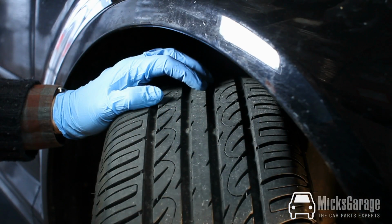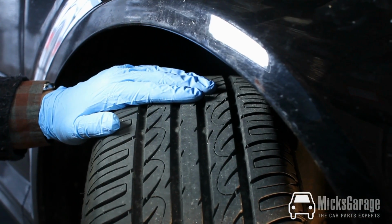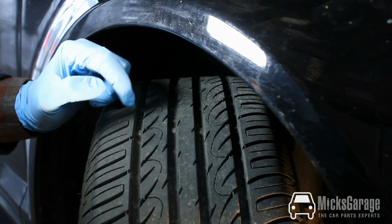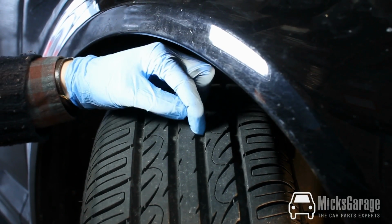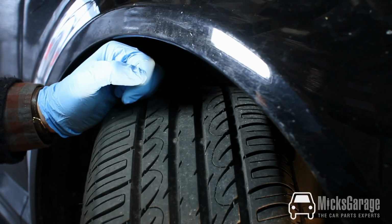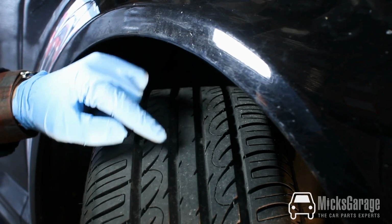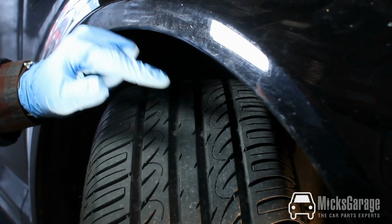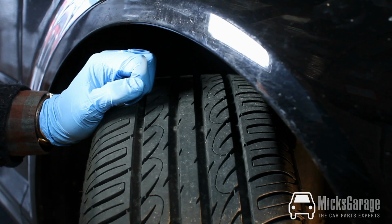Now let's move on to your car's tyres, another very common failure point. First thing you can check yourself is the tread depth. All tyres, pretty much as far as I'm aware, have tread depth indicators. You can just see them here. Now the minimum tread depth allowed is 1.6 millimeters, and that is the height of these indicators. So when your tyre's tread is parallel with those indicators, you know that you've reached the minimum tread depth allowed, and you need to change the tyres.